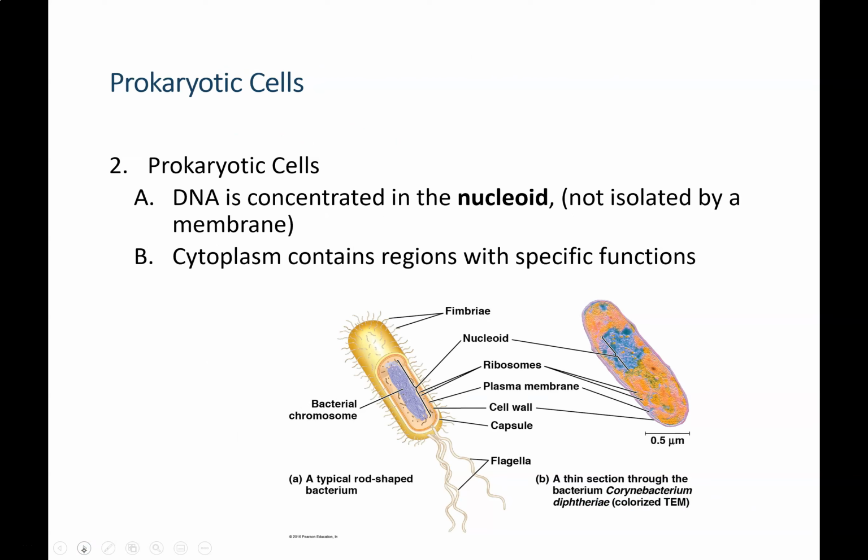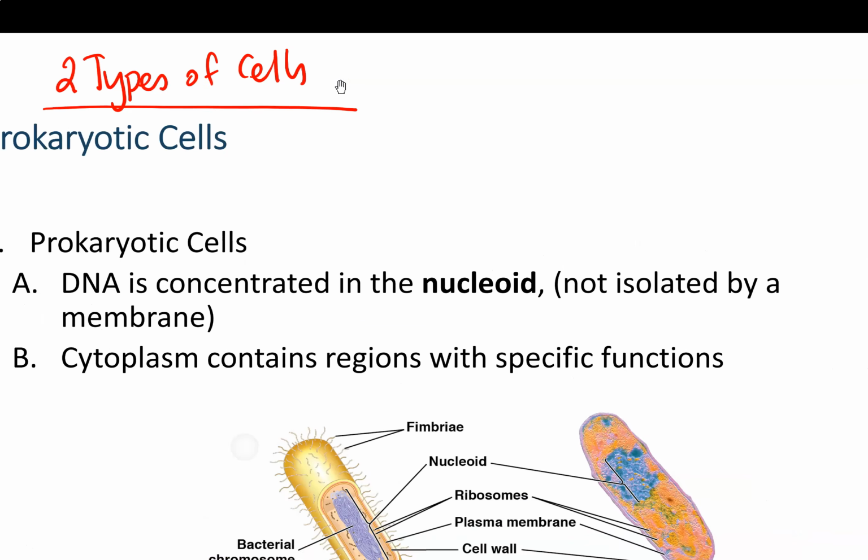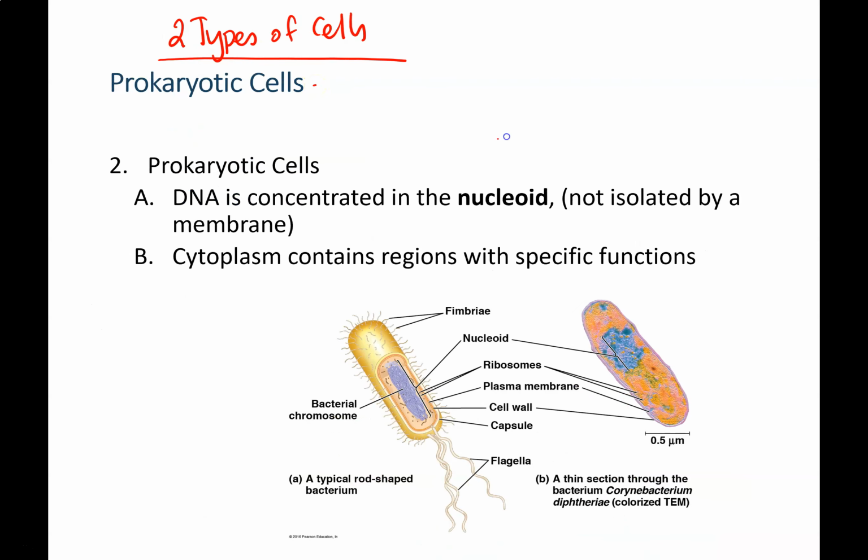One of the things that they talk about in the prologue that is quite important, though, and I don't want to skip over, is the fact that there are two different types of cells. So we have two types of cells. The first type is prokaryotic cells. So a prokaryotic cell is a single cell or a single-celled organism with no organelles.